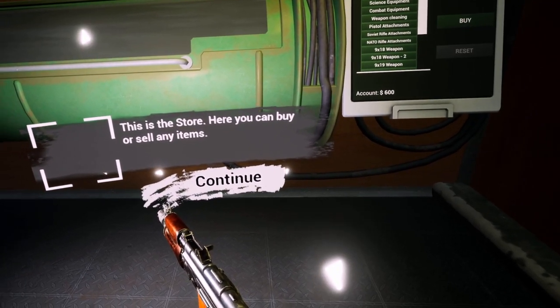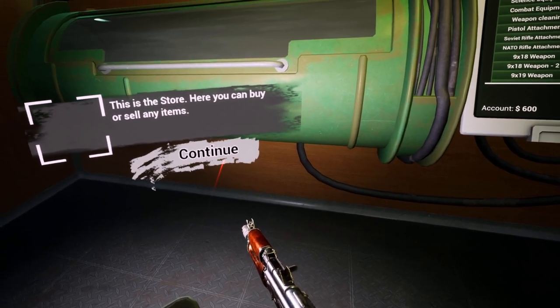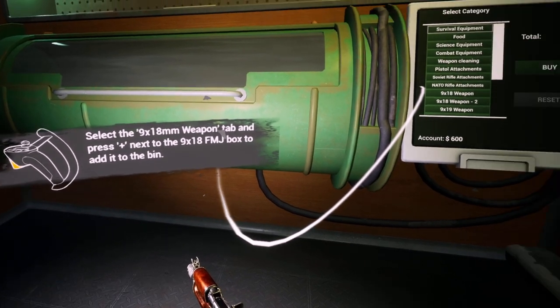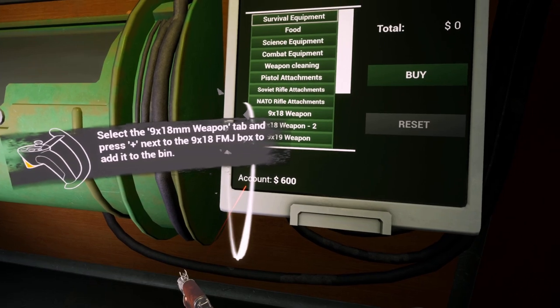This is the store. Here you can buy or sell items. Select the 9x18mm weapon tab.